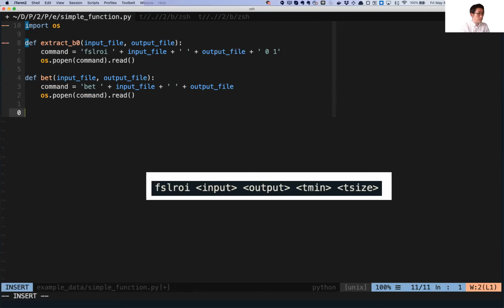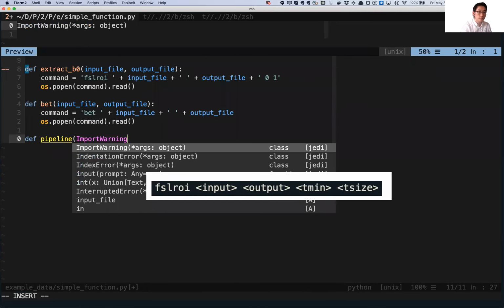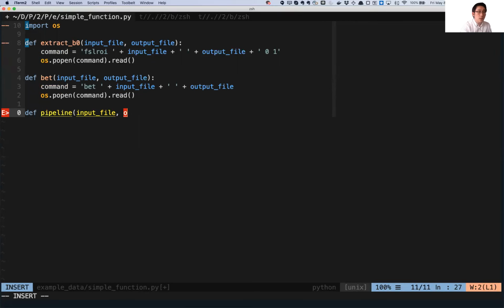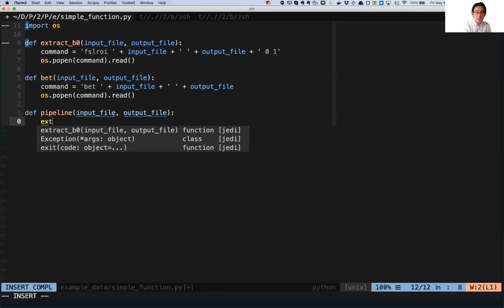Now, next is building the actual pipeline function, which runs them. So define pipeline. It will take input file, and output file, colon, automatic tab. First, I want to extract the B0.